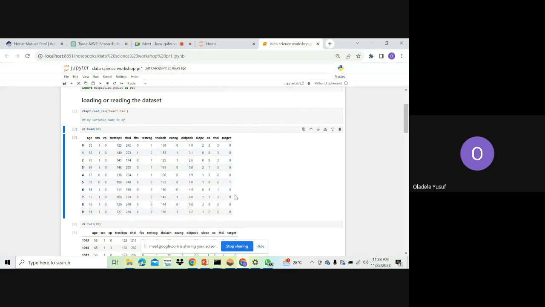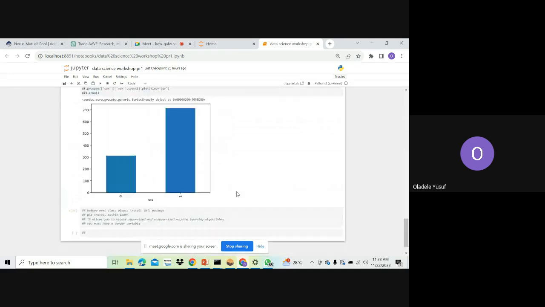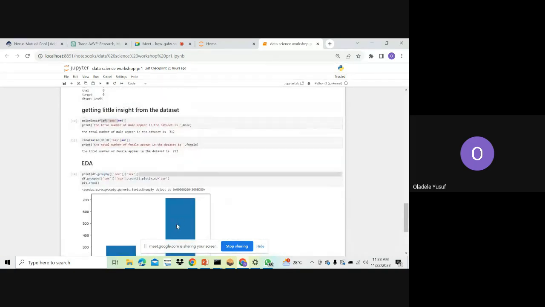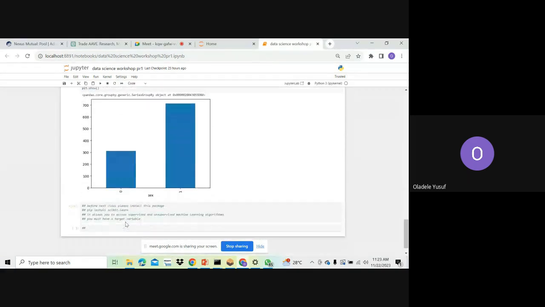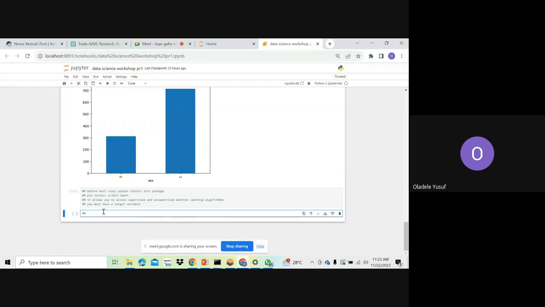Let's know how many times one appears. We'll do the same thing we did for male and female. Let's create the markdown again.